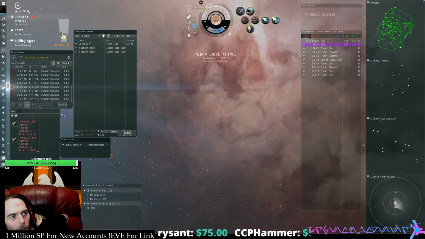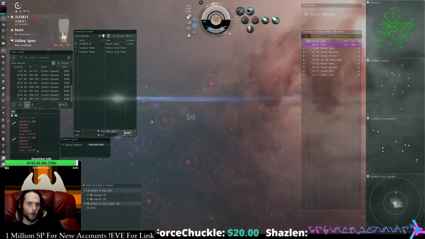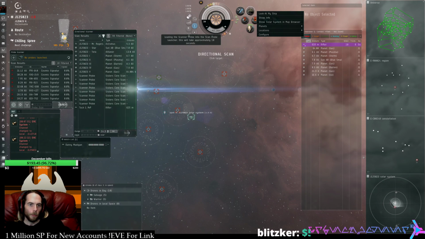Trying to down this site. Huh. Oh, a level 3 combat mission in a Rupture. Ruptures, I mean, T1 cruisers are getting to about the edge of what you should consider reasonable to do. There's so many SIGs in this place. Is there anybody here?